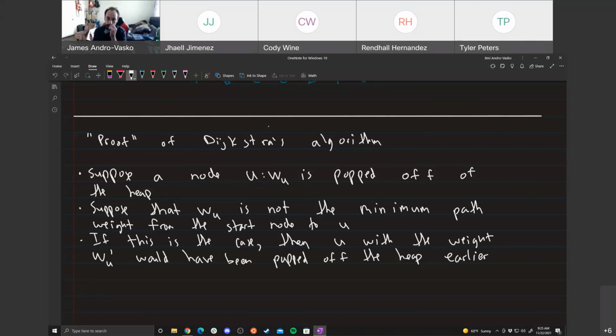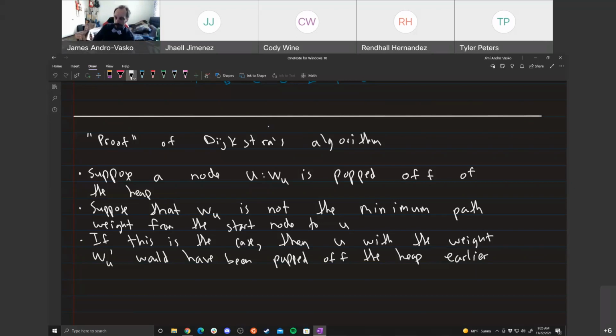Because the idea is that since we know it's a greedy algorithm, we always pop the next smallest weight every single time, because we can assume that the min heap is going to work. So for this proof, assume that the min heap works as expected. So because of that, it would have popped it off earlier.